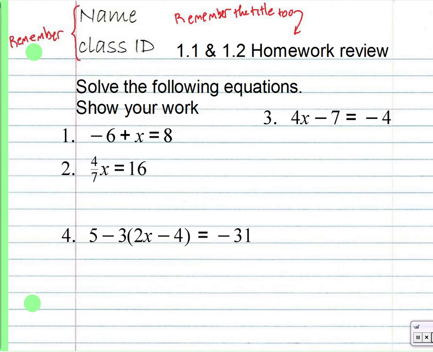Alright, so what we have here is called a two-step equation. We have really two things that we would need to do to isolate x. Add 7. Add 7. Just 3. We have 4x plus 0 equals a positive 3. Then 3 divided by 4. Yeah, 3 divided by 4, because 4 divided by 4 is 1. So it does put x equals.